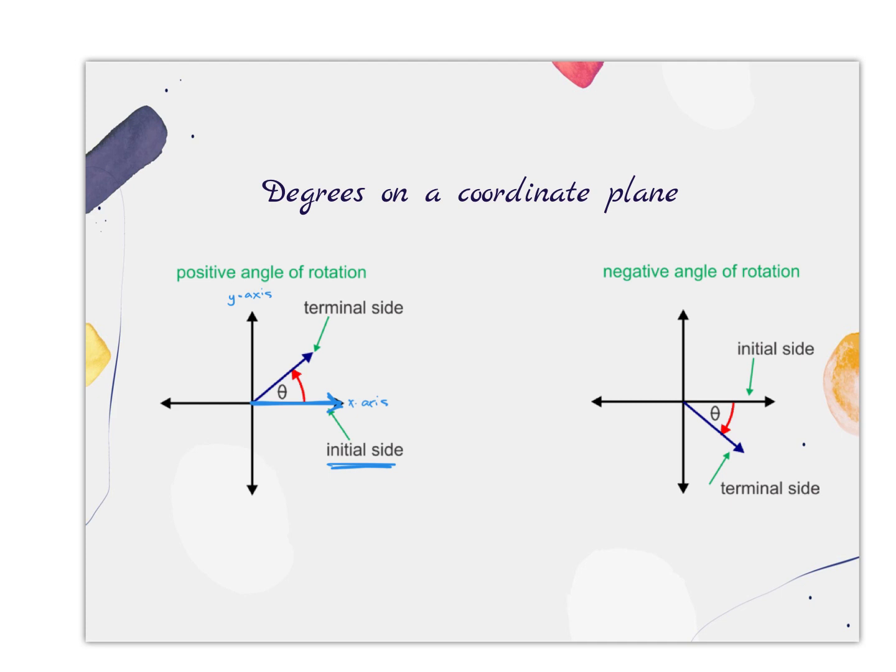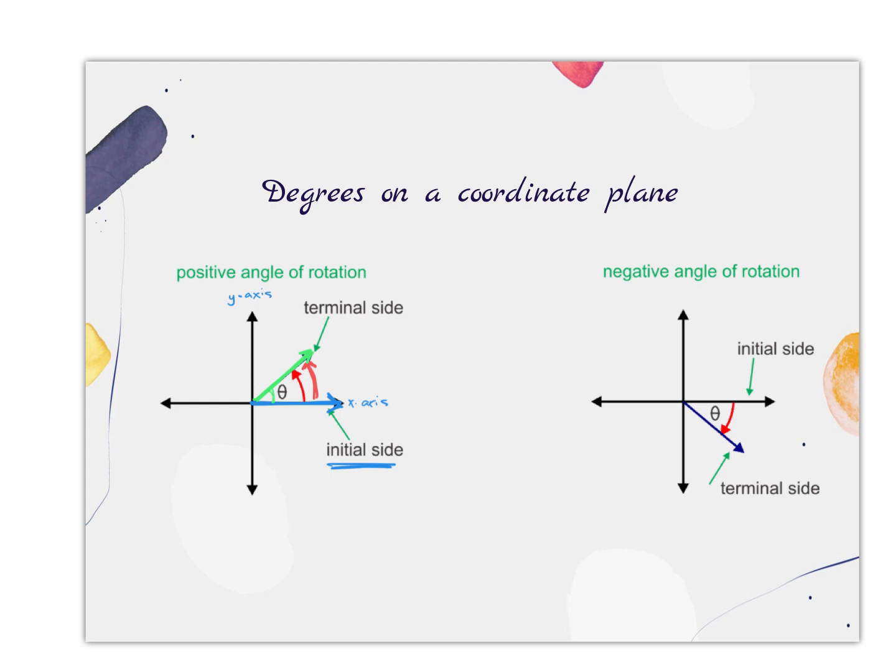The other side of the angle is going to do a rotation. Remember, degrees is the amount of rotation from one segment to another. So our angle is going to rotate, in this case counterclockwise, and we're going to go so far. In this case, it went to here, and it ended there. So notice this angle was created, this unknown angle.